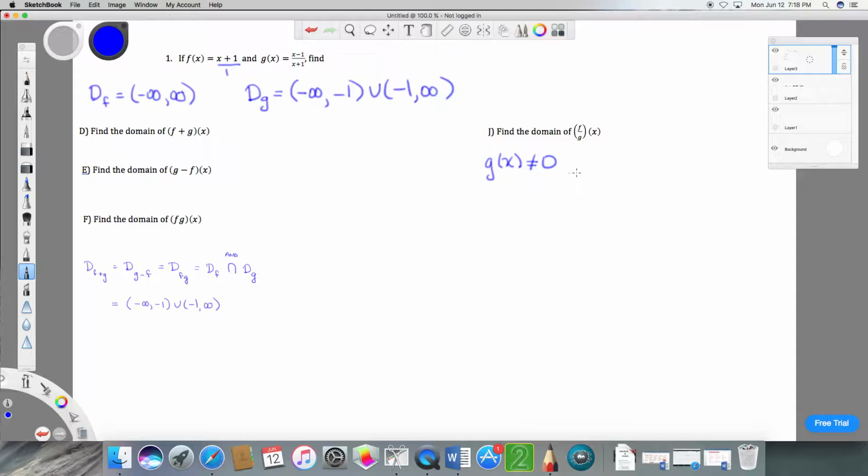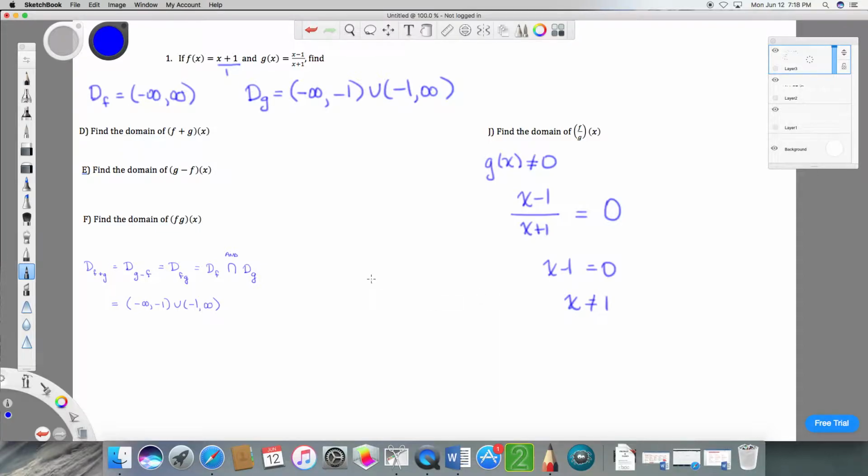Okay, so let's take a look at this function g of x. It's this ratio x minus 1 over x plus 1. And the question is, could this ratio ever equal 0? Will this fraction ever reduce to 0? Well, guaranteed, if a fraction reduces to 0, it's because of the numerator. And if x were allowed to equal 1, you would have 0 divided by 2. So we do not want x to be 1, as well as our previous answer that x couldn't be -1.